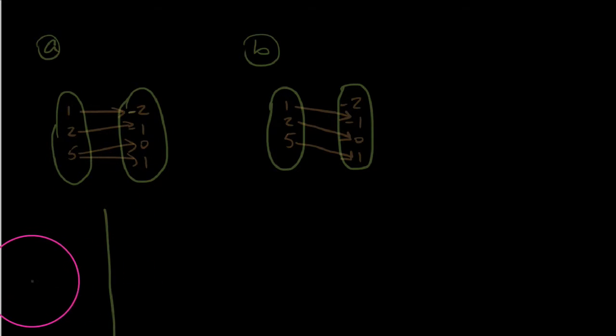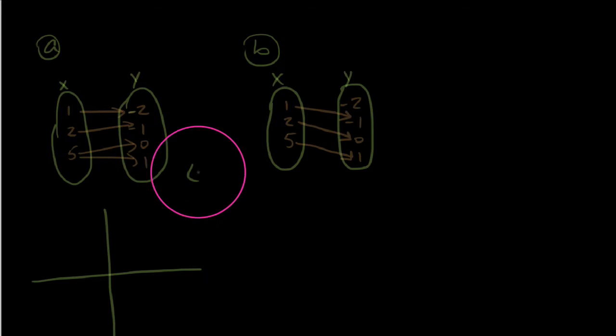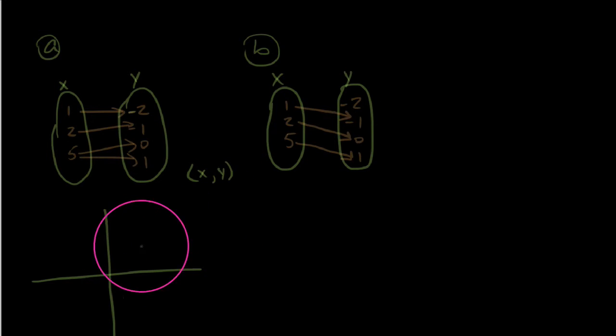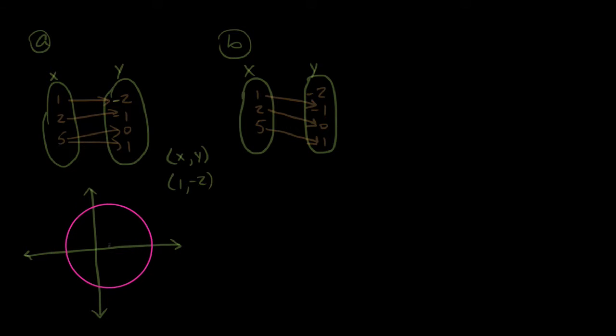What I want to do is represent these graphically. Graphically means we have our x's mapped onto some y's, so we should have pairs of points that we can put on these graphs. In our first relation, we have 1 mapped onto negative 2, so the point 1, negative 2 is on the graph. This means we go right 1 and down 2. The point 2, negative 1 is also on the graph, so we go right 2, down 1, and this point is on our graph.